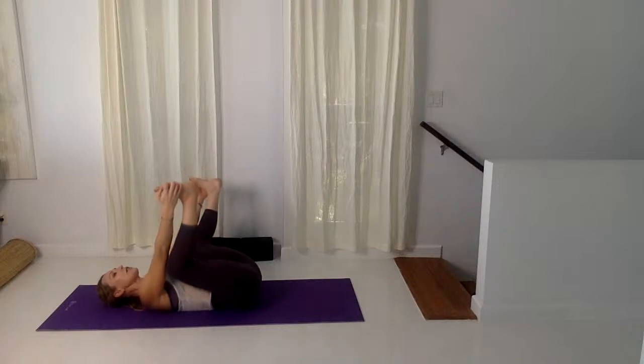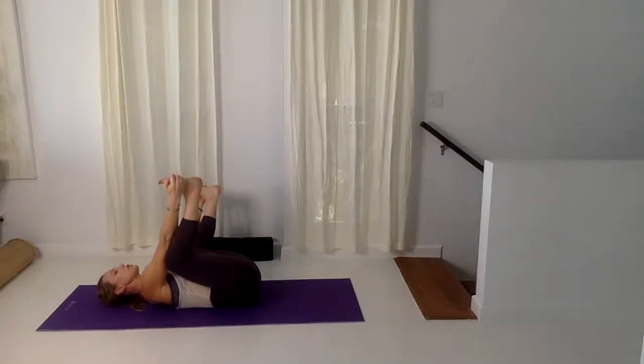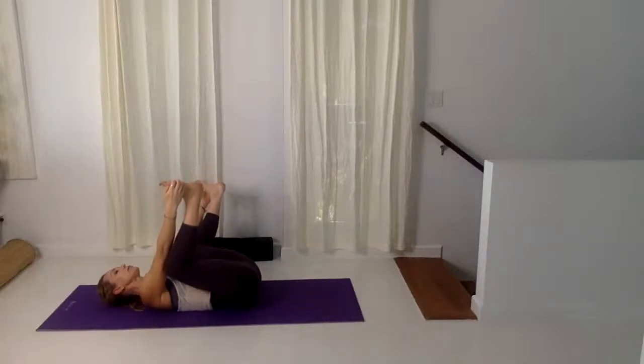Maybe you wanted another forward fold and bow, parsvakonasana. Maybe you just want to go straight into Shavasana. Maybe a plow pose. Inhaling here. Exhaling here.